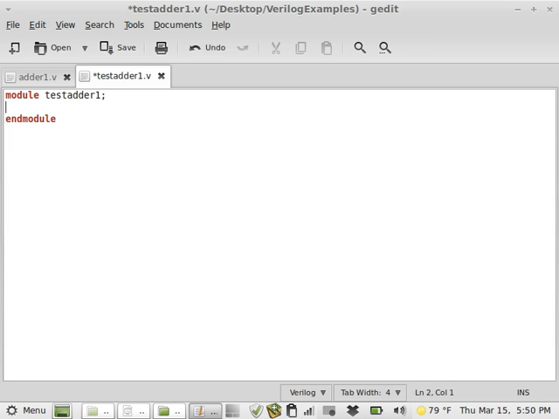So, if I'm going to test my adder, the inputs to my adder, I want to change them constantly, right? So they better be what? Registers. Parameter width equal to 8. So reg width minus 1 to 0 A, B, and then reg Cin.